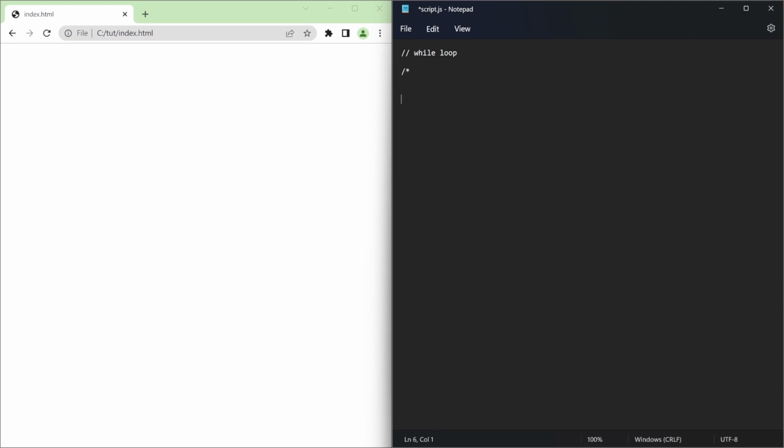As I like to do, I'll be giving you the structure. A while loop looks even more like a for loop, and it goes like this: while, condition, close brackets, open braces, and we'll have our statements. You can see that this is very similar to an if statement. An if statement is just this. But with your while loop, we're saying continue to execute this number of statements in this block of code while this condition remains true.